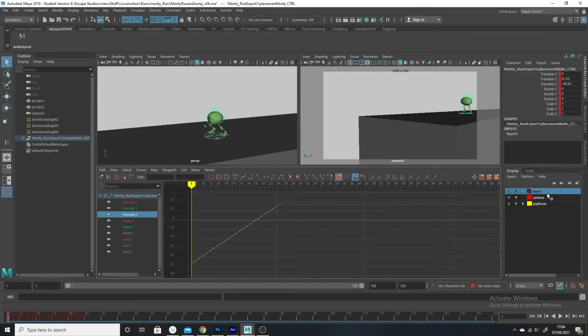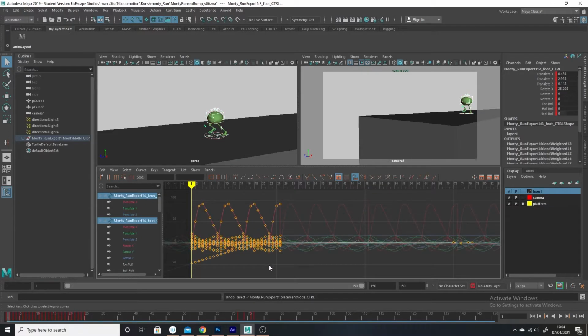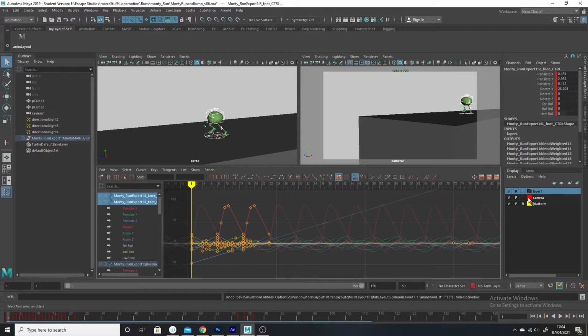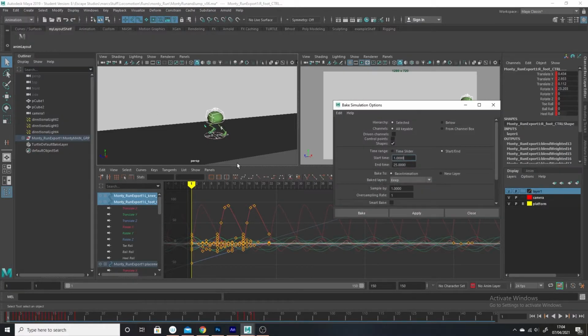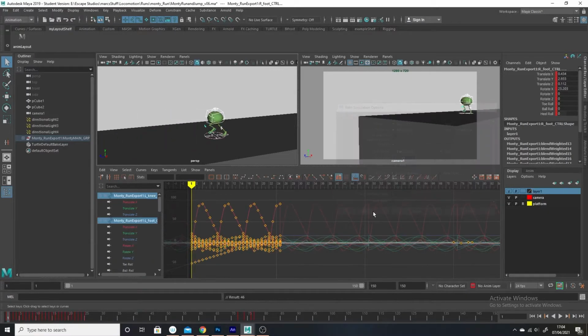has it done it? It doesn't look like it's done it, so I'm going to try one more time. Go back again, press undo. Okay, I'm going to select, I've got Monty's thing selected. I've selected the layer just in case that makes any difference. And I'm going to bake this again. I'll go Edit, Keys. I'll make sure, go back and make sure this is not 1s, 1 to 25. Bake.